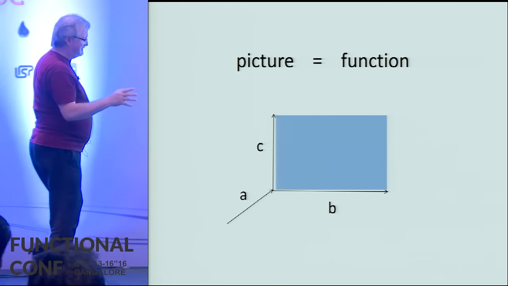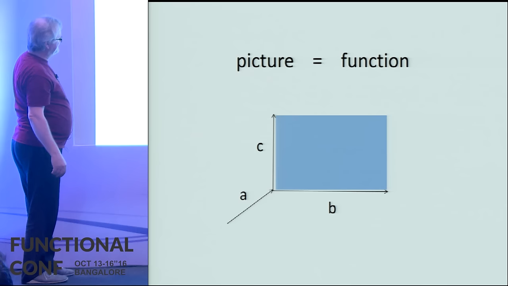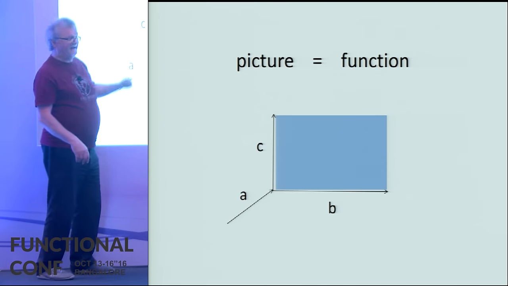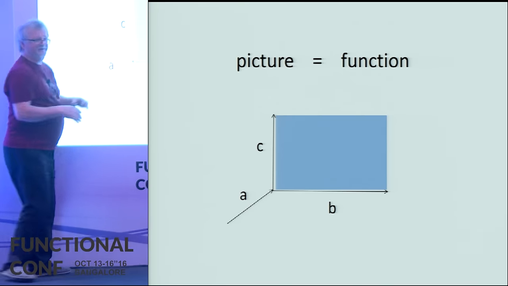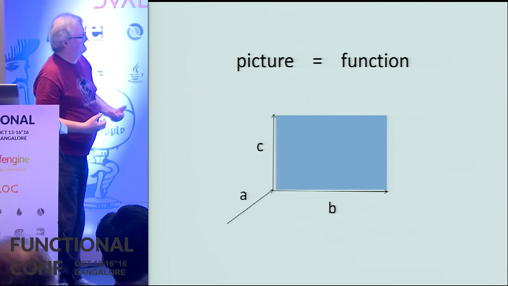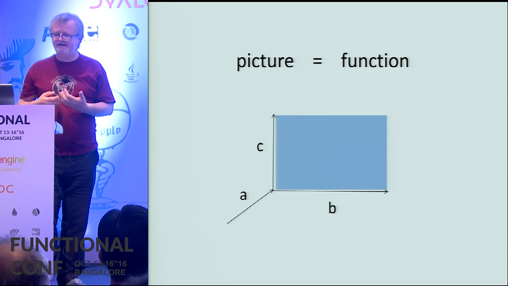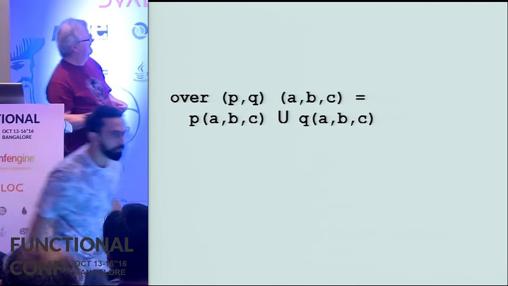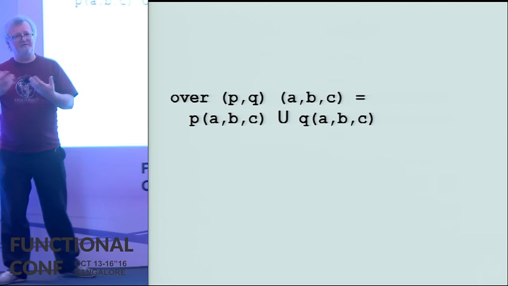And we might want to draw a picture in a variety of places and in a variety of sizes. So let's let a picture just be a function that takes three vectors, A, B, and C, that specify a box on the plane. Okay, so vector A specifies where the bottom left-hand corner is, and then B and C specify the edges of the box. And then a picture will return drawing commands that draw itself within that box. So the really nice thing about representing pictures as functions is that it made picture combinators really easy to define. So here's how you might overlay two pictures. You just draw them both in the same box and take the union of the drawing commands.